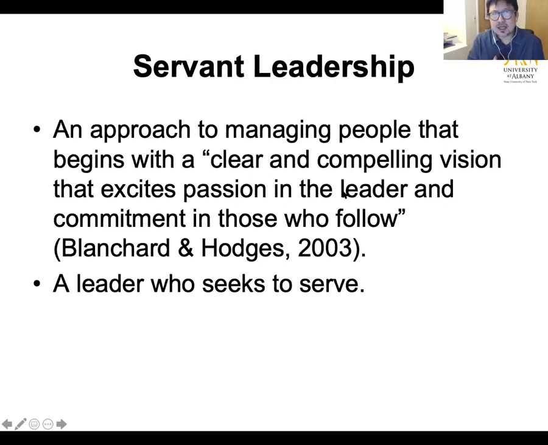Now, there are other approaches. As the field develops, people have different views about what makes a leader transformational, what makes a leader desirable. The servant leadership approach emphasizes managing people that begins with a clear and compelling vision, something that can excite passions in the leader and commitment in those who follow.